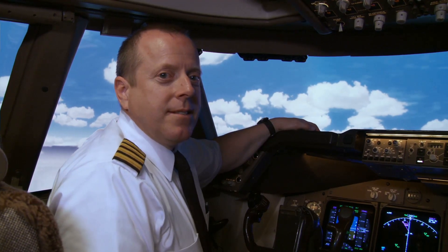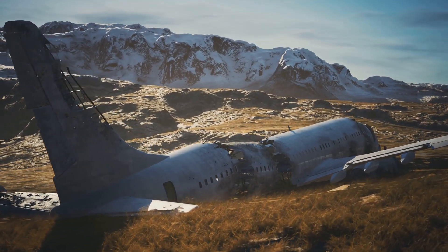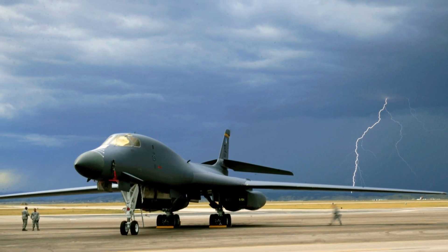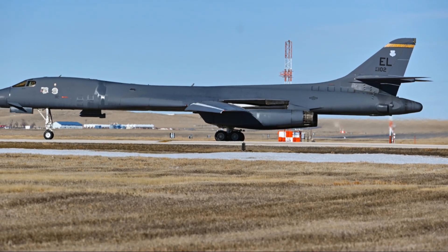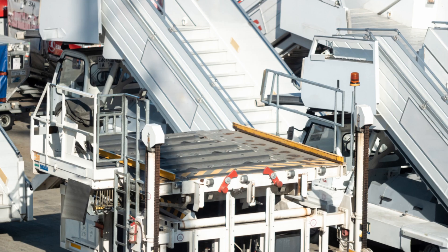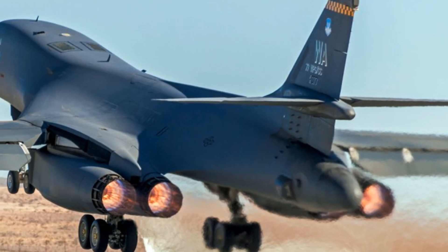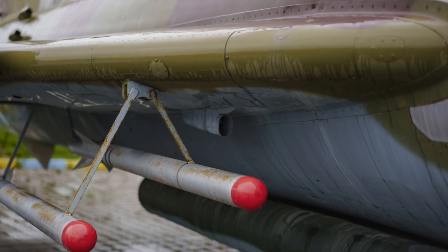However, as with any complex machine, the B-1 Lancer has had its share of major incidents — a stark reminder of the risks involved in operating such a powerful aircraft. One of the most notable was in 2008, when a B-1 Lancer crashed near Guam, tragically resulting in the loss of all crew members. Investigations revealed a mechanical failure in the flight control system, leading to vital improvements in subsequent models. Incidents like these are sobering, highlighting the continuous need for vigilance and adaptability, and emphasizing the importance of thorough maintenance and rigorous training. Despite the challenges, the B-1 Lancer continues to serve as a cornerstone of American air power, its blend of speed, range, and payload capacity making it an invaluable asset.